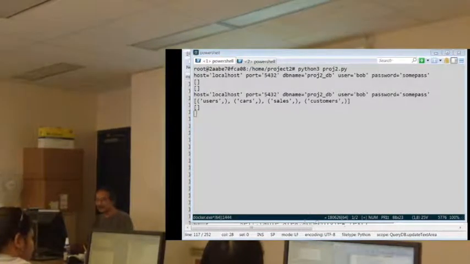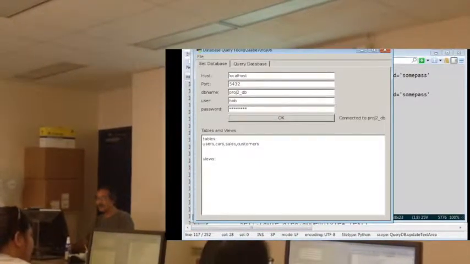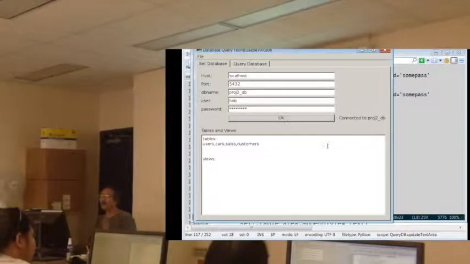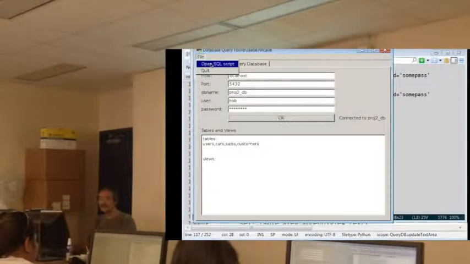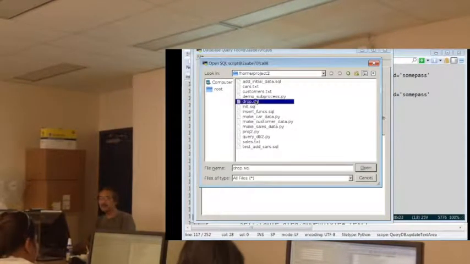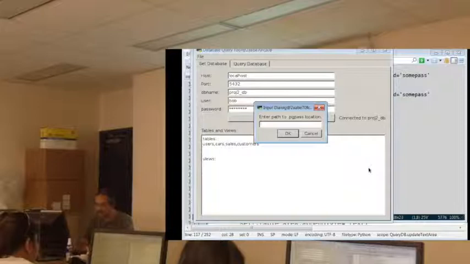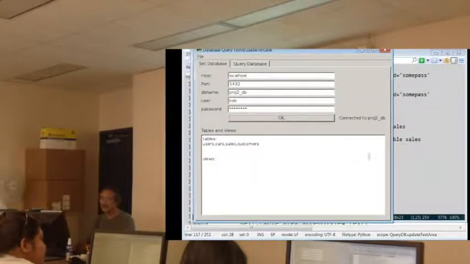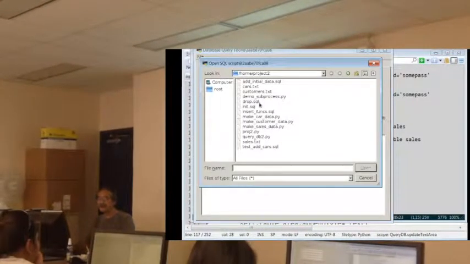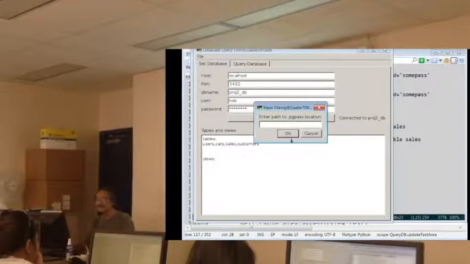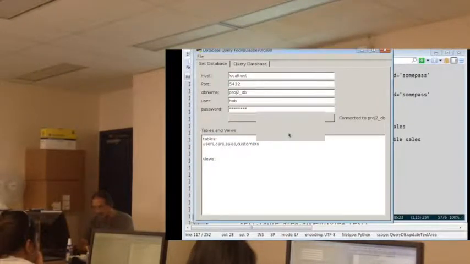All right, so let's do this. Let me quit out of here. Oh, before I quit, what I would like to have happen is if I open an SQL script and run it, don't forget /root here, then it should update this. That's the part that's not updating right now. Okay, now, before I forget, I'm going to run init.sql again so that the tables are back. Okay, before I quit this.